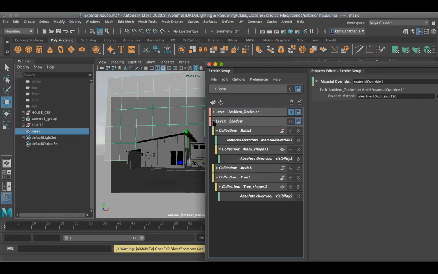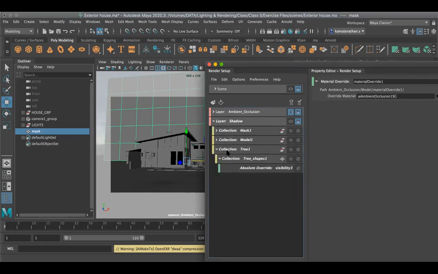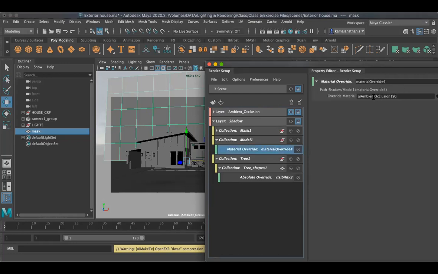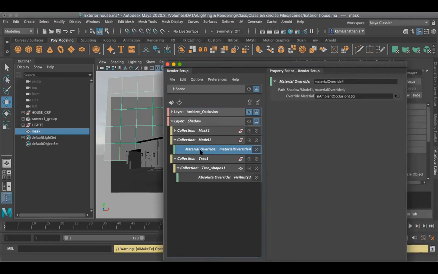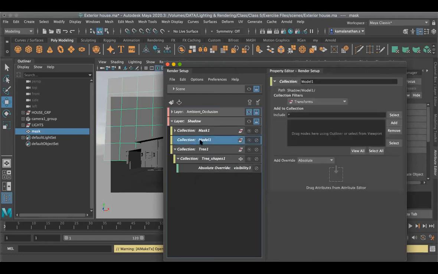Now go to the shadow layer and find your model. This is my model, and here you can see that we have added the ambient occlusion material. You remember the ambient occlusion material. So now right click and just hit delete. Now all the models are selected. This is a model, right? You remember, I call it the geo model.